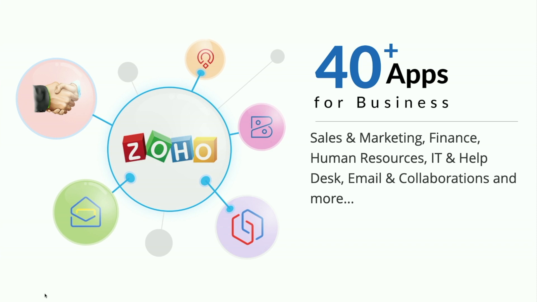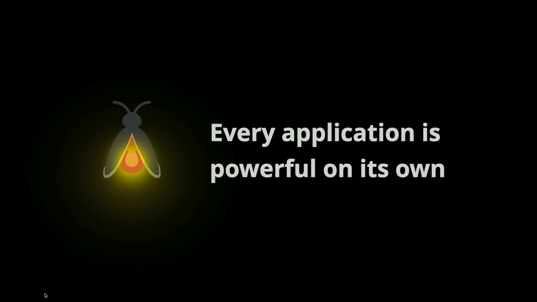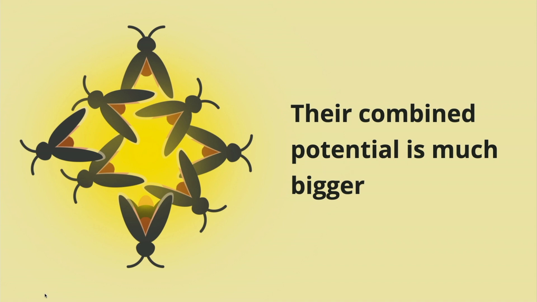This shows that we need a better experience when running a business with more than one app. All Zoho apps are powerful in their own domain — CRM for sales, for example — but when we grow a business globally, we need more than one app. Those apps should talk to each other, and the collaborative experience of those apps would be much bigger. CRM should talk to Desk, to Projects, and to third-party apps as well, so that the business process will be smoother.